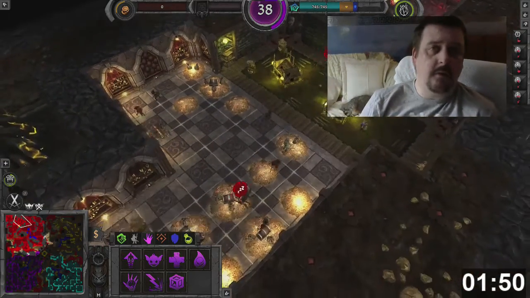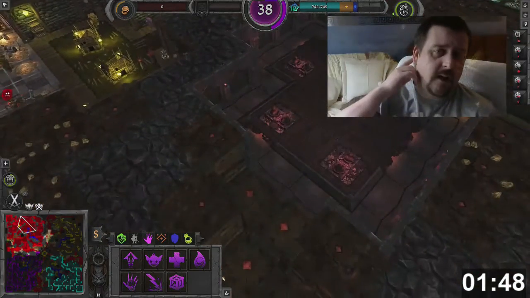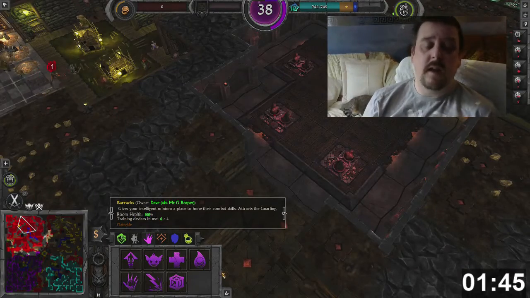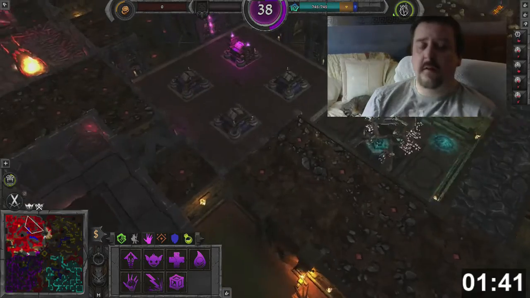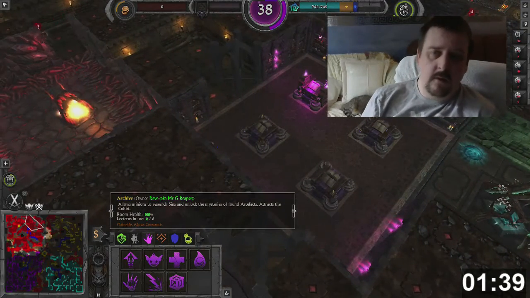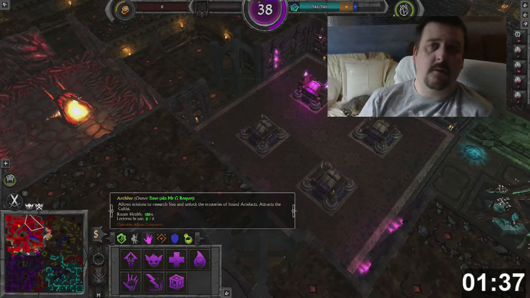There are different types of monsters. For example, you can build a beast lair to attract beasts, as well as a lair to attract normal creatures. Various different sized rooms still attract various different creatures. For example, a library is going to attract cultists.